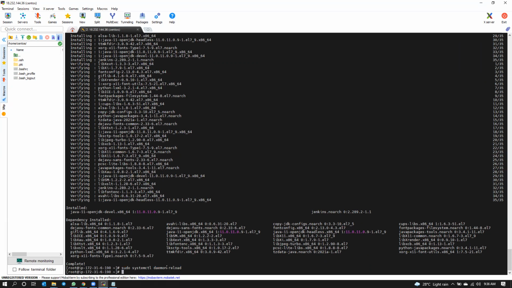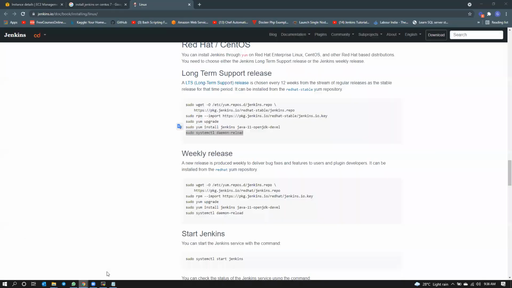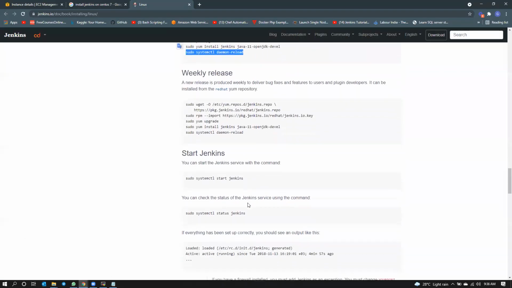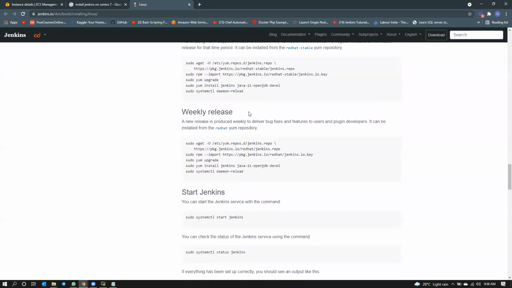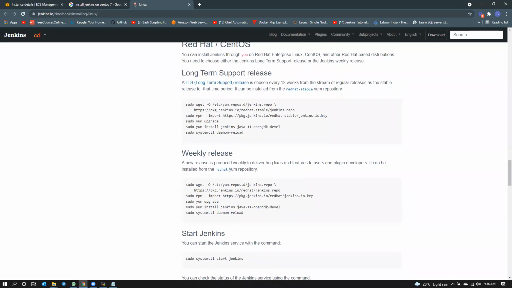Now, go back to the browser and see the commands next. This is the weekly release. The first one is the LTS release. LTS is long-term support. That means if you have any issues with Jenkins and you have an enterprise subscription, they will support you.